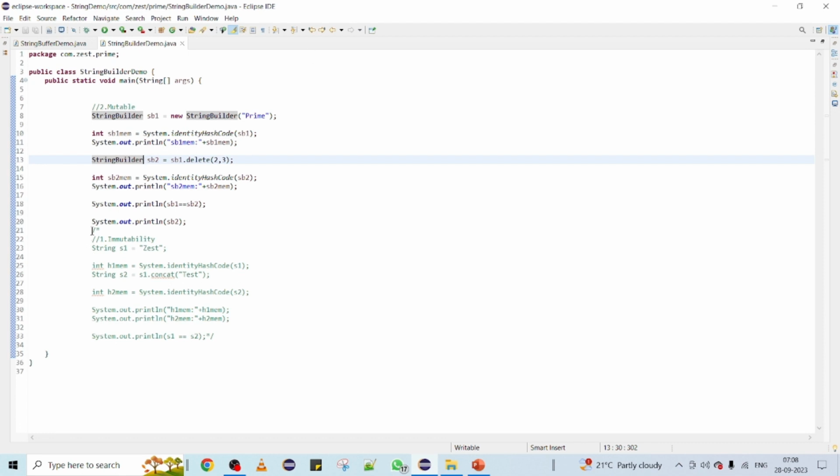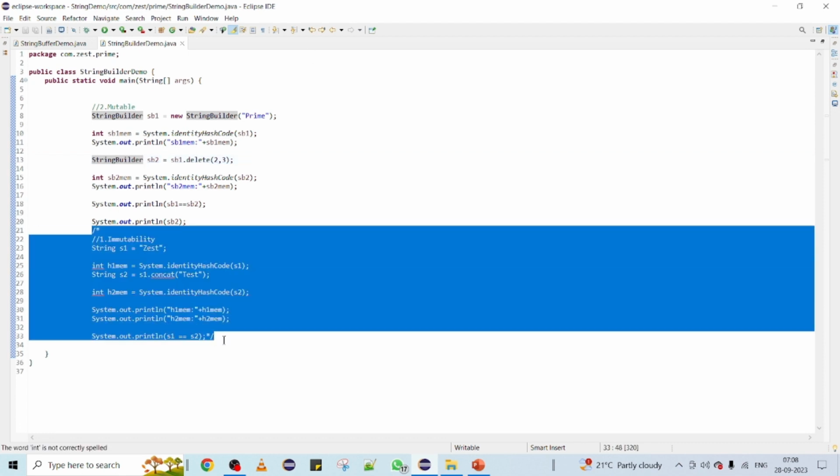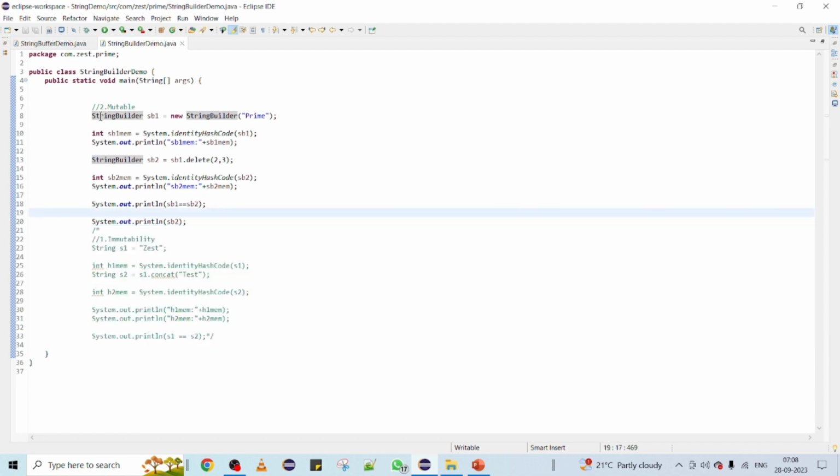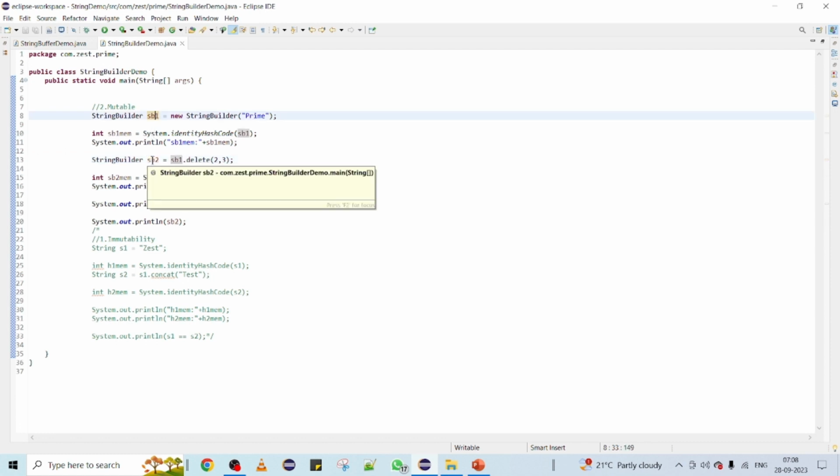The immutability feature we have seen many times, so we are not going to discuss it again, but you can still see it over here. Now we are going to discuss the mutability feature. I just created a StringBuilder which already has some content, and at line number 10 we read the memory location and print it. After that, I try to delete some of the content from the StringBuilder. We are assuming it will recreate a new object, but we will check whether SB1 and SB2 are the same or not.